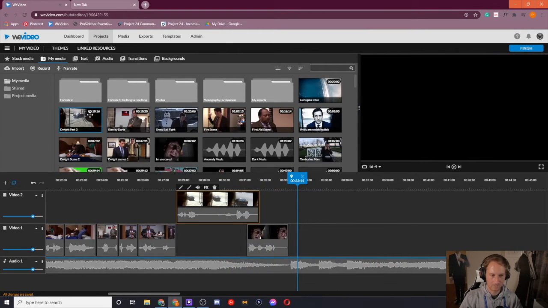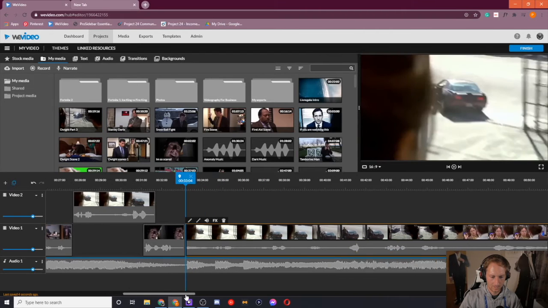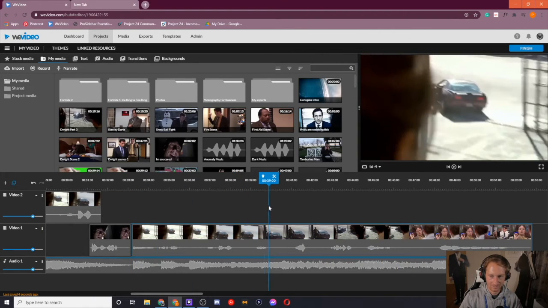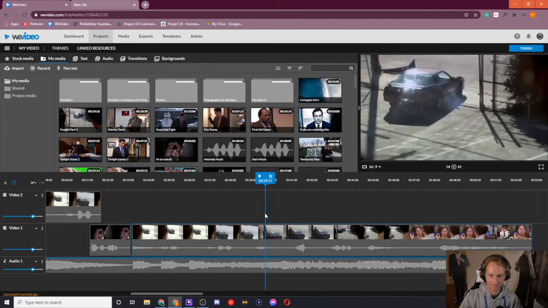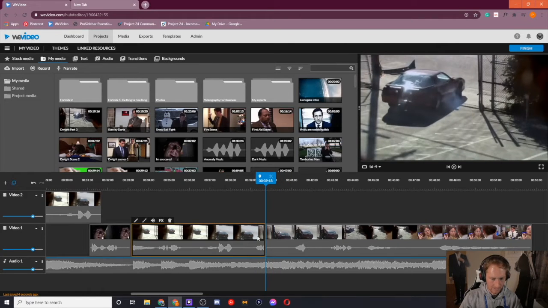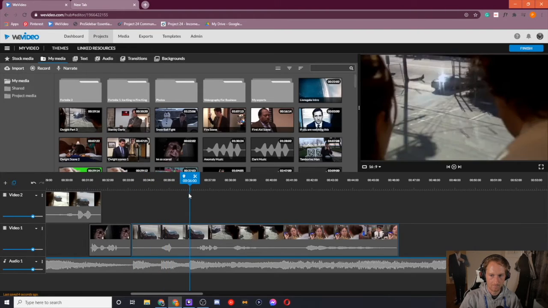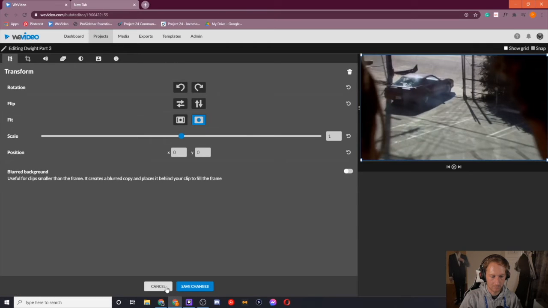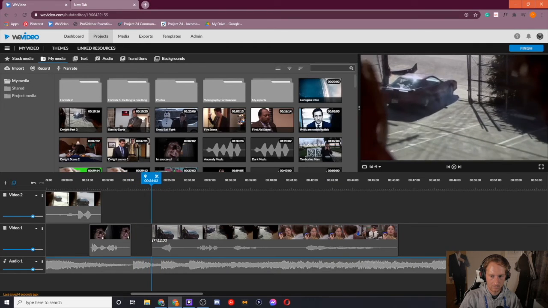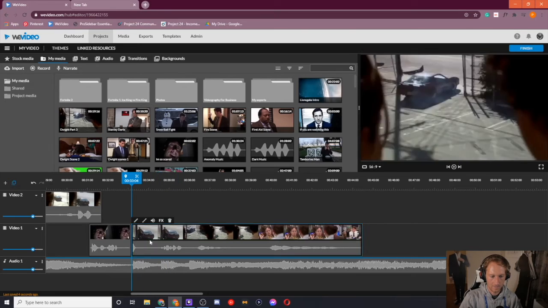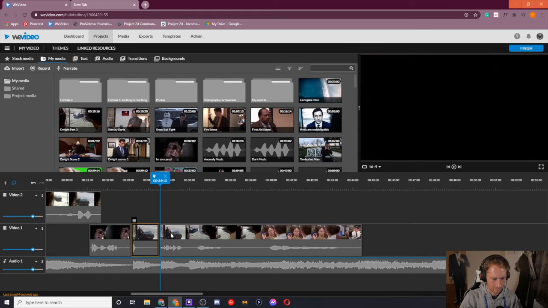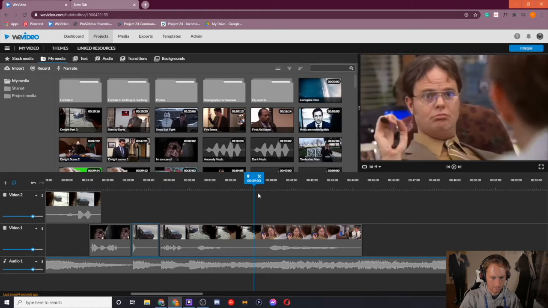Okay, great. Now we're going to use the him driving away scene. Now one thing we can do is notice how there's actual bang, bang, bang. We can cut footage to the actual movement of the music, which is always a good thing. It obviously brings the audience back into the video a little bit more. So let's find him driving away. And then we're going to splice. Whoa. We're going to splice right there.